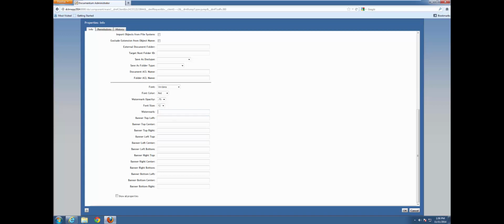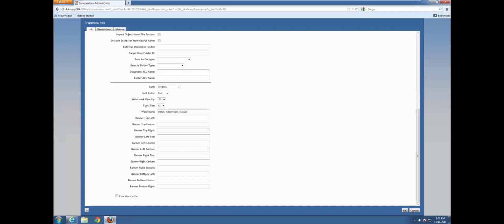Now we can specify the watermark that we will use. The watermark can be a combination of free text as well as tokens, such as %dbstring, to pull in metadata values from the repository to be used as part of the watermark or banner. So for the watermark, we are going to specify a free text string of "status:" and then we're using the %dbstring, and in parentheses we have the Documentum attribute a_status. So the watermark will display the word status and the actual status attribute value that is associated with the documents that we are going to process in this particular job.